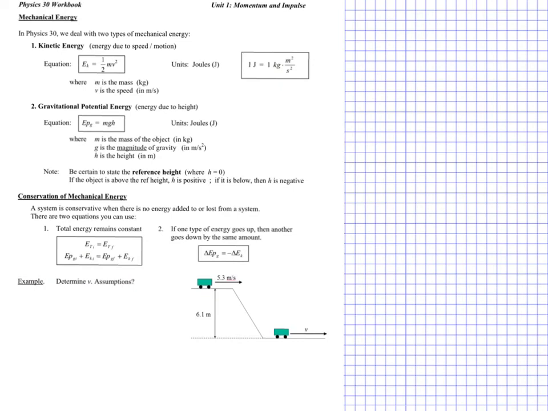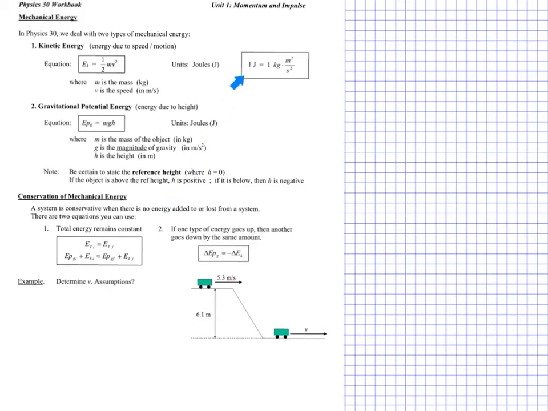Okay, so for example 2, we start getting into the different types of energy. And so you'll remember from physics 20, we have kinetic energy and gravitational potential energy to think about. And that means we can start talking about conservation of mechanical energy. Of course, we could also add the spring energy from Hooke's law, so half kx squared, that could come into this. And in physics 30, we'll learn about some other types of energy as well. We'll talk about electrical energy and EMR energy as well. Oh, and of course, mass equivalence energy. But for now, we're just recapping our physics 20.